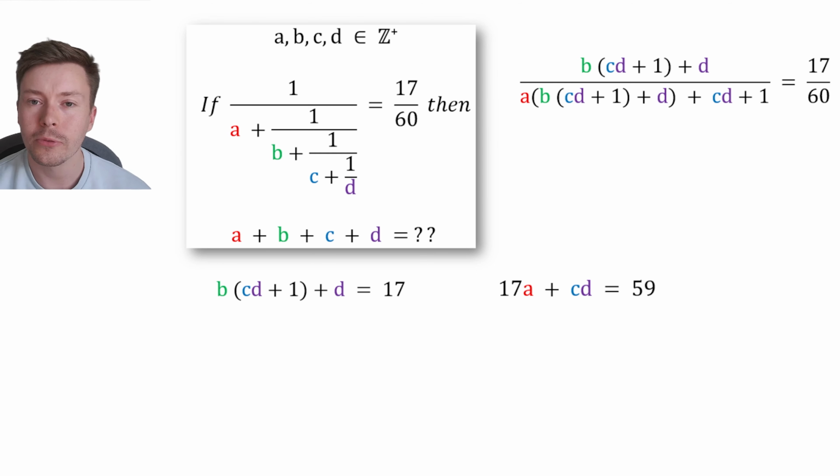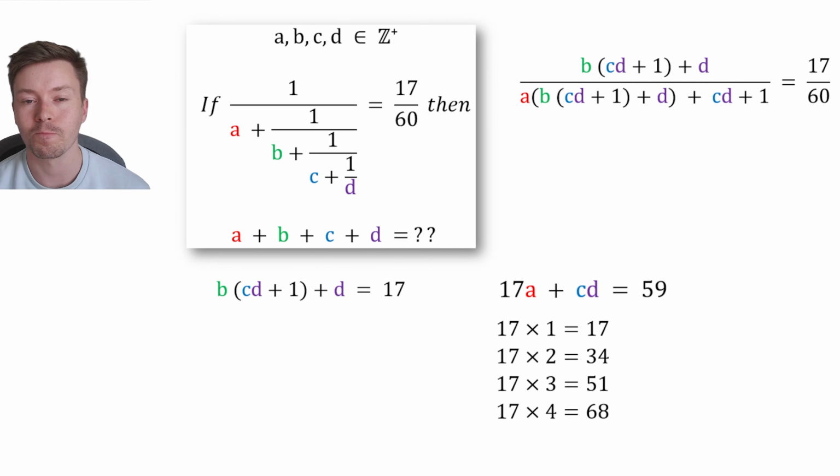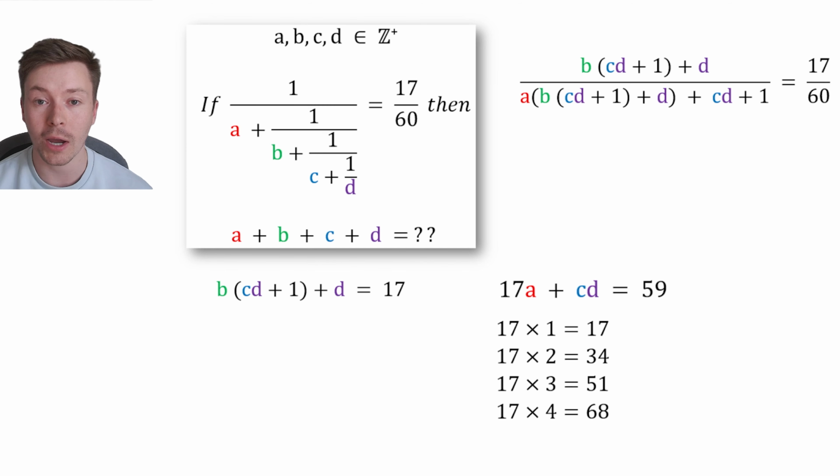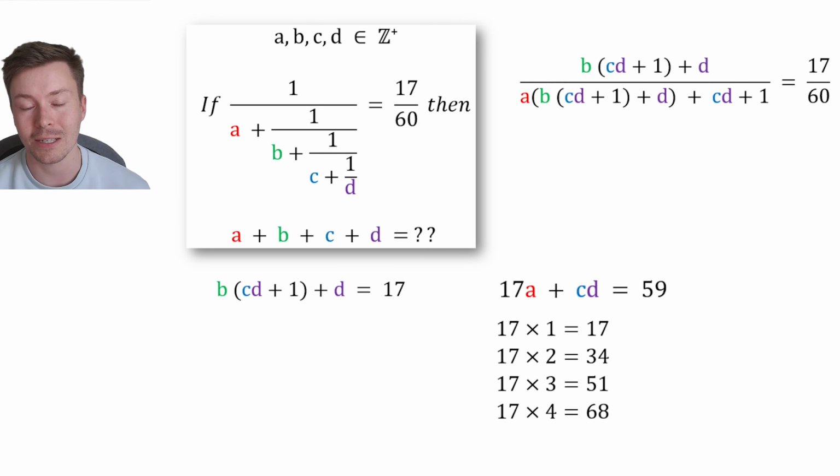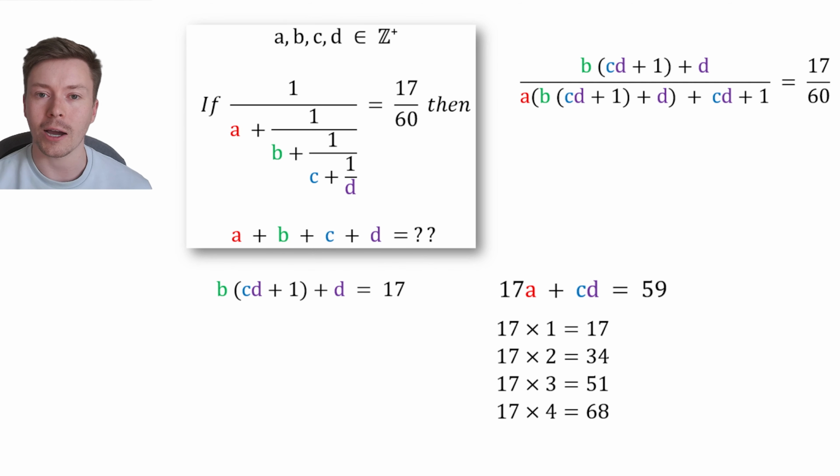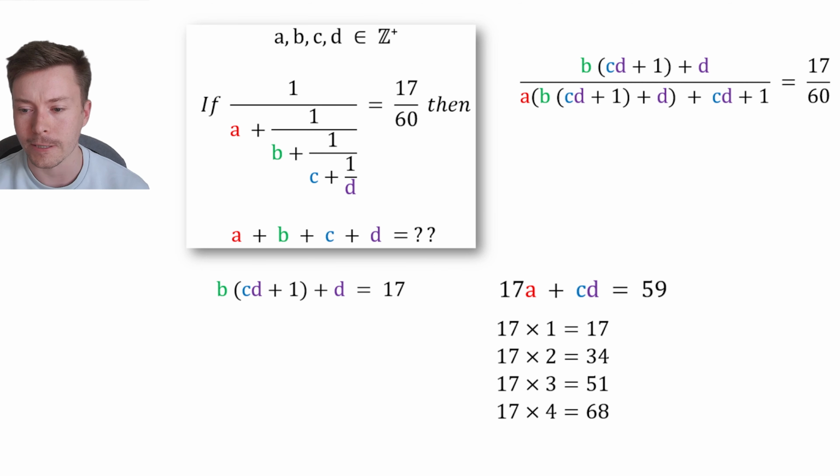Okay, now this is the point at which you could be starting to struggle. You might be thinking, okay, well, I could just try things and see what works. Now the key bit here is multiples of 17. There are only so many, and we have to have positive whole numbers. So if I just write these out, first of all, we've got 1, 2, 3, 4, and we've got 17, 34, 51, 68. Now, there's a couple that you might automatically think we can rule out immediately, and you might be able to explain why. But I'm going to write down in a formal way, at least, why that is.